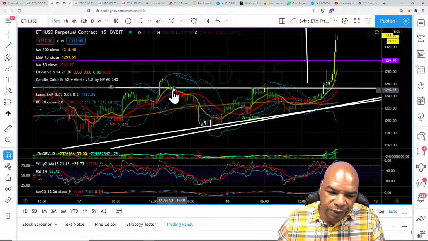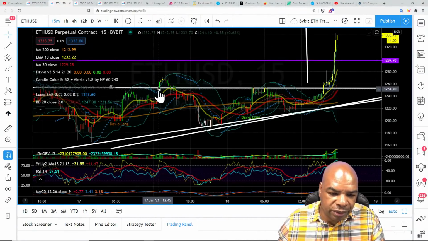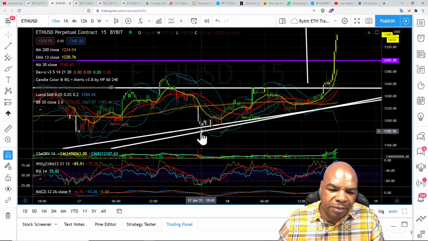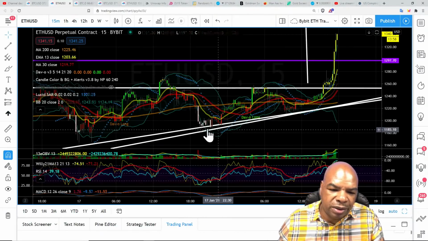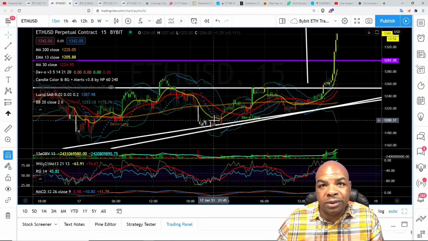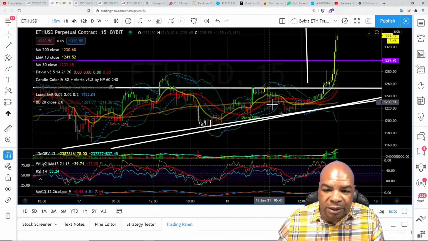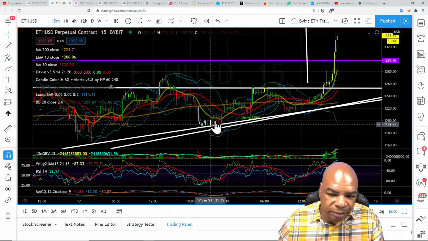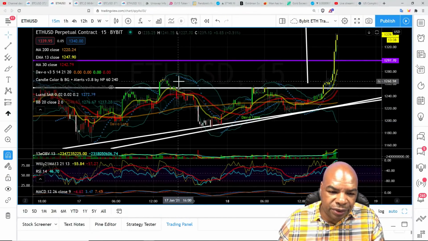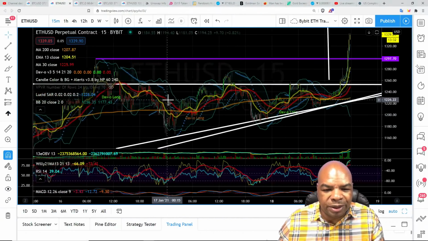So what you could do for Ethereum, next time it does something like this, is you start off with a small entry, like something small, and then you add to it all the way down, because you don't know how low the bottom is. And then if you go down to smaller time frames, you can easily pick out some candlestick patterns if you're willing to do that kind of stuff. I mean, it's a lot of work, right? And then pick out the candlestick patterns to see if you can find a reversal and then buy that and add to your trade, even though it's coming back down. So that's another way of trading Ethereum going forward, because it's just nonstop.